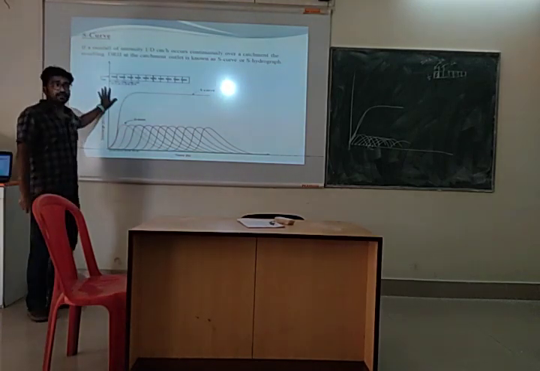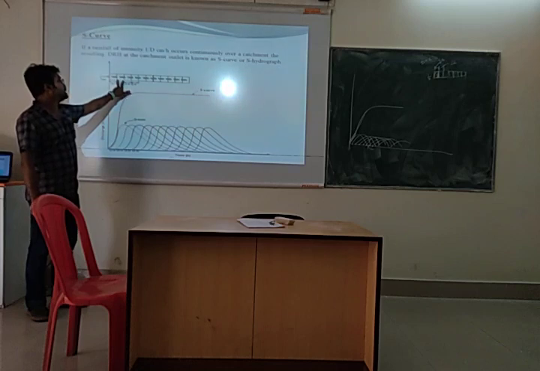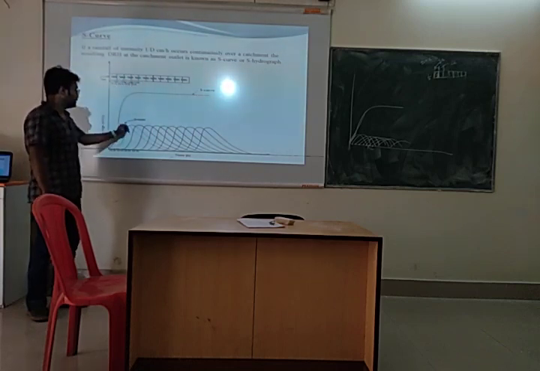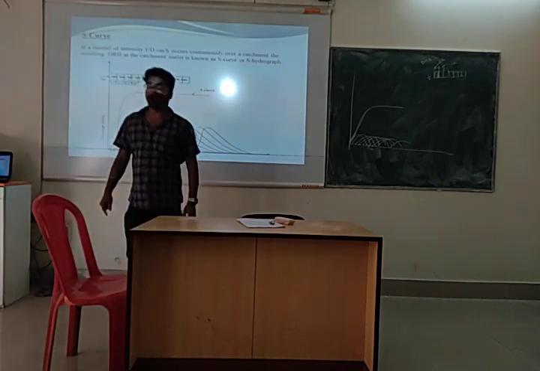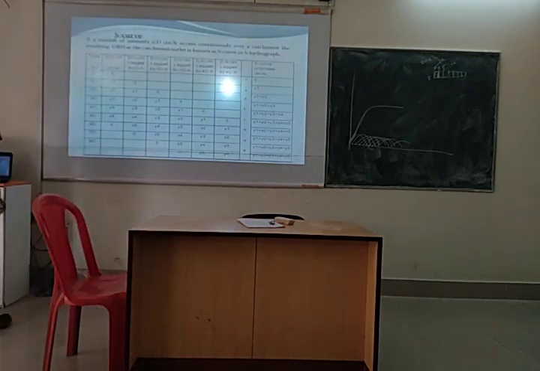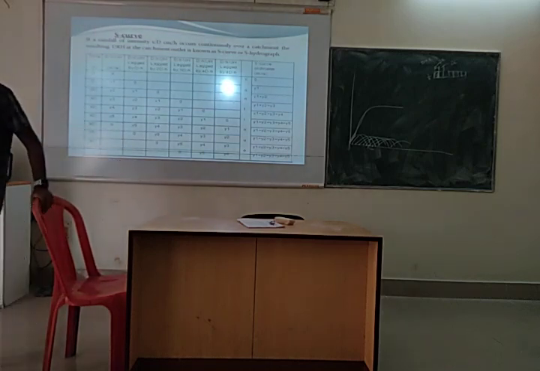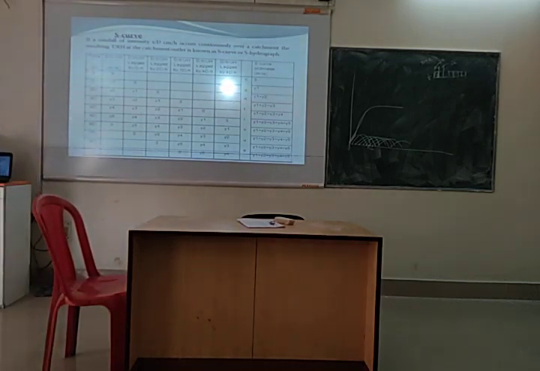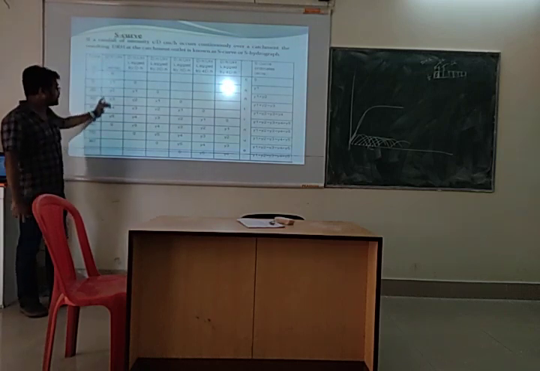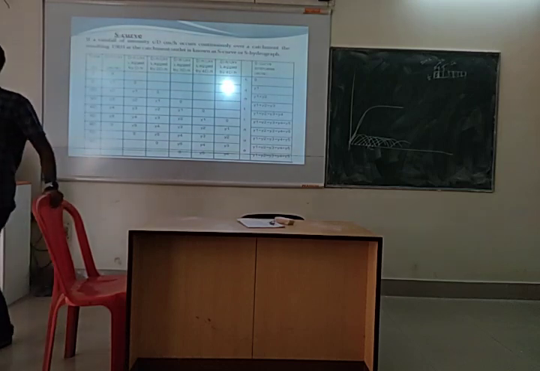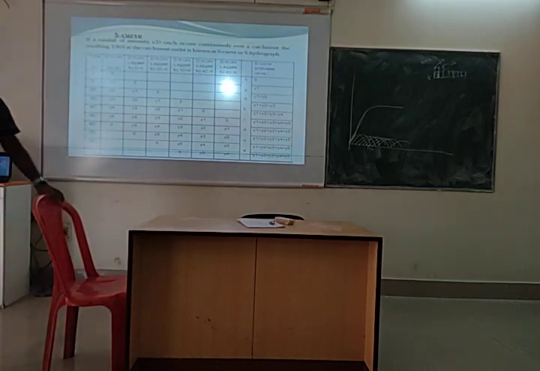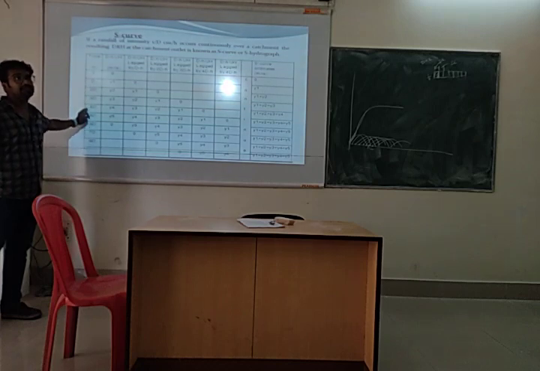So for 1 centimeter of precipitation for d hours, you will get all the unit hydrographs. Adding all the ordinates, you will get one S curve. How? Let us look at it. This is one example of ordinates of a unit hydrograph. Then how do we find the S curve? Suppose the D hour unit hydrograph ordinates are given like this, and this is the time interval: 0, D, 2D, 3D, 4D, and so on.